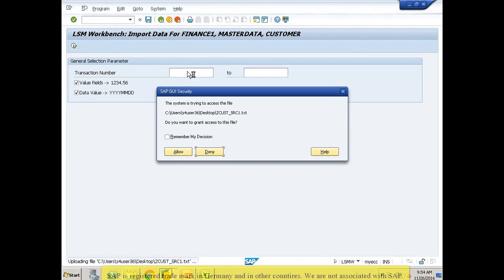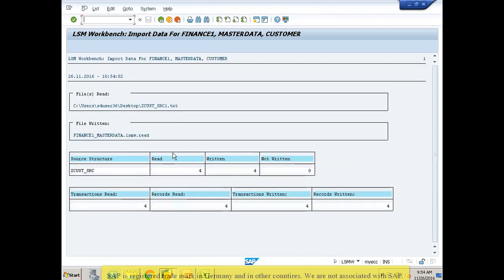That means if you want the system to read only the first two records, you can put 1 to 2. That's how the system selects only those two records. But in this case, I want the system to read all the records from my file. So I'm executing without entering any value. You see, there are 4 records in our file. All of them were read and written. Not written is 0. That means from the source structure, it read all the records.